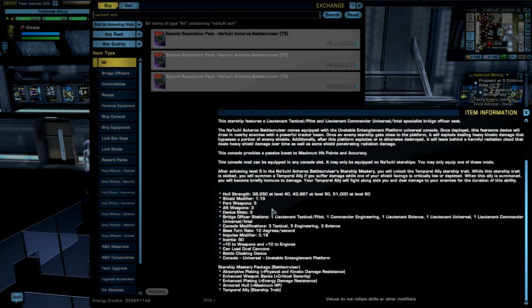After achieving level 5 in the Nakul Acheros Battlecruiser Starship Mastery, you will unlock the Temporal Ally starship trait. While this starship trait is slotted, you will summon a Temporal Ally if you suffer damage while one of your shield facings is critically low or depleted. When this ally is summoned, you will become briefly immune to damage. Your temporal ally will fight alongside you and deal damage to your enemy for the duration of this ability.